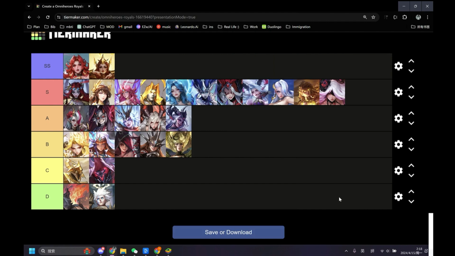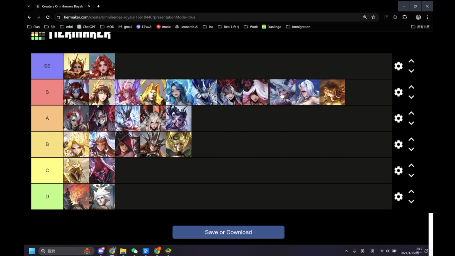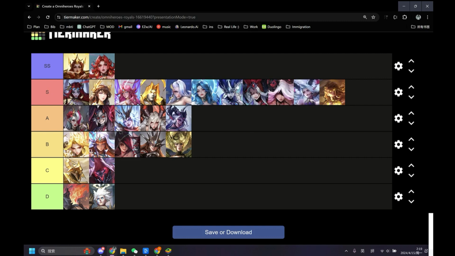That's the tier list of all royal heroes. So I think I'm gonna make some adjustments within the tier. I think Eudora is better than Astrid, but they're close. I think Nyx is gonna be a little higher up, and I think Ariana is gonna be behind Nyx.